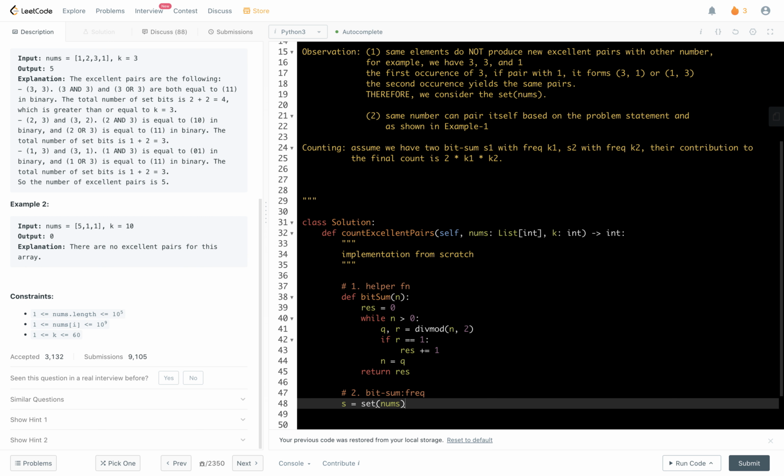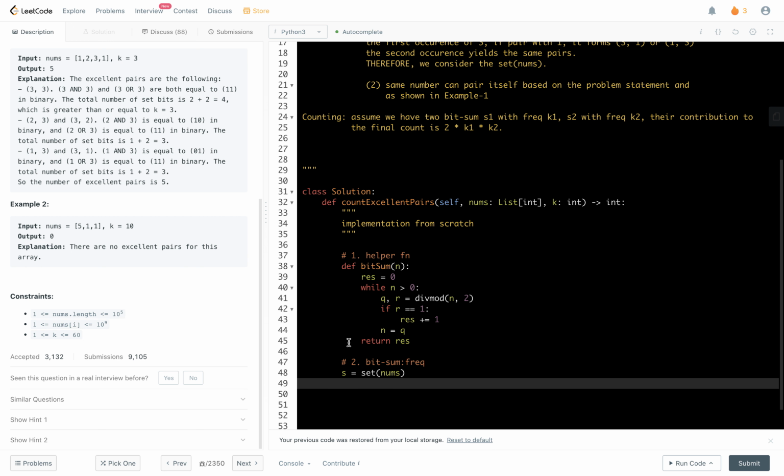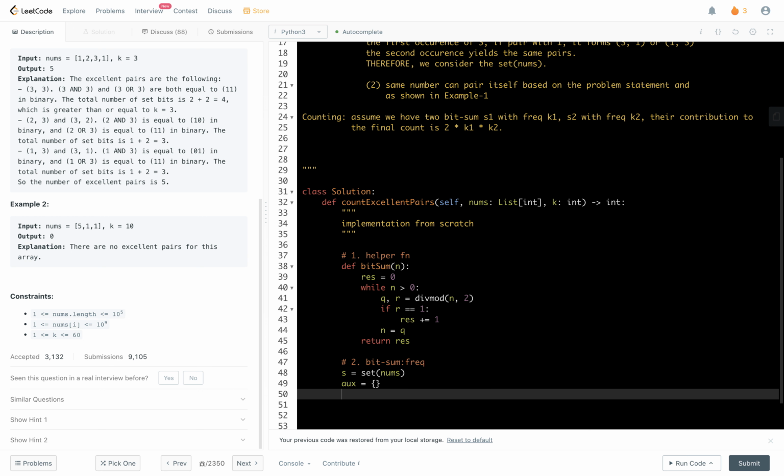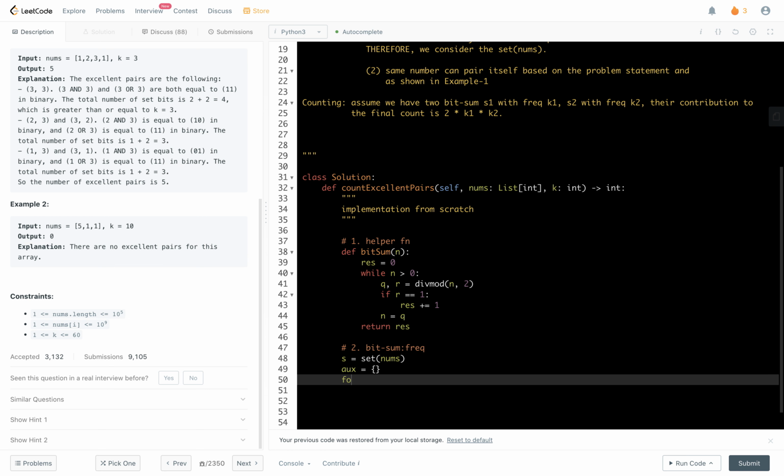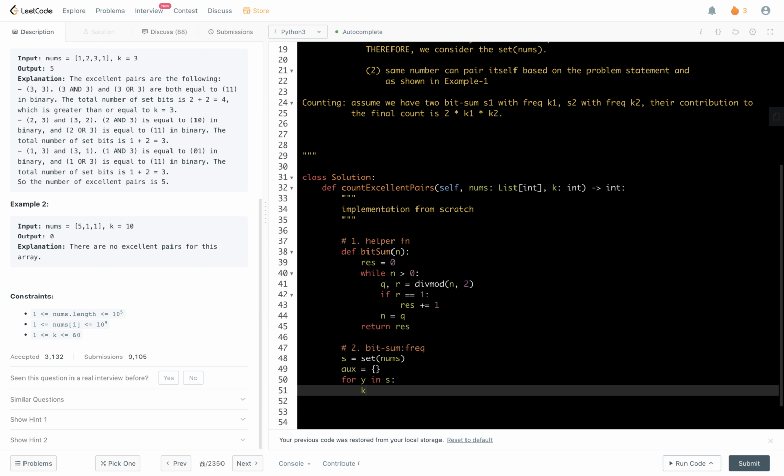We are going to compute the bit sum and frequency dictionary. In order to get this information, I'm going to first initialize an auxiliary dictionary to help, and then we're going to traverse the set.